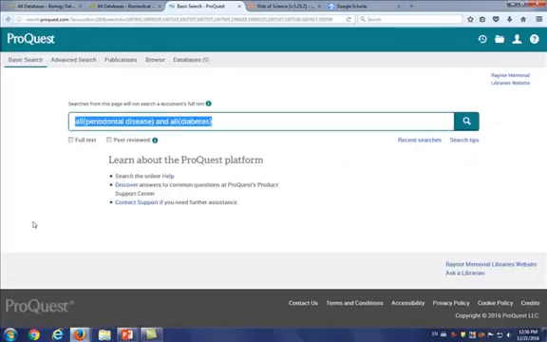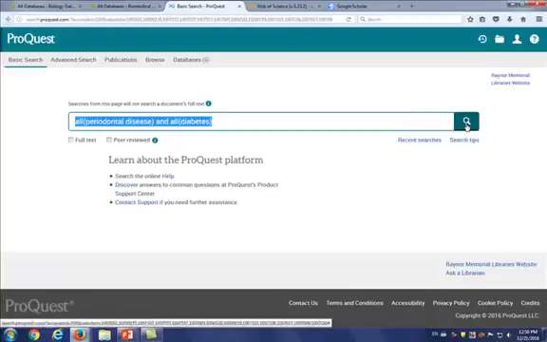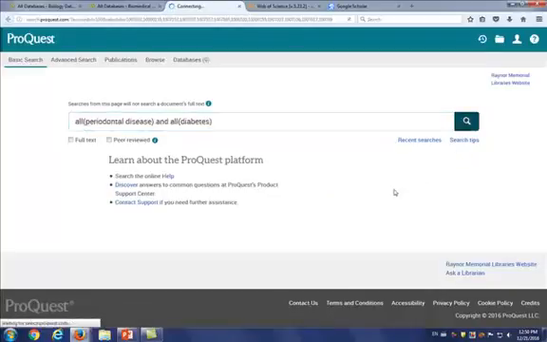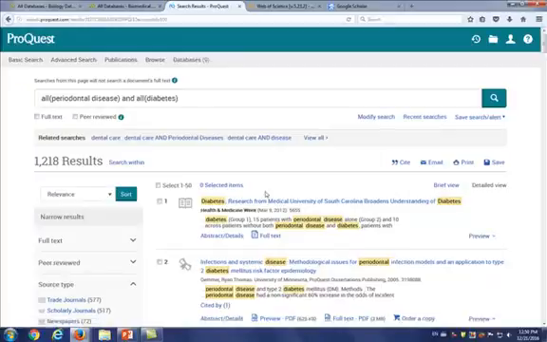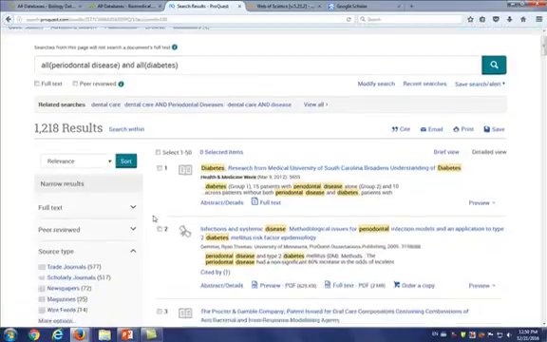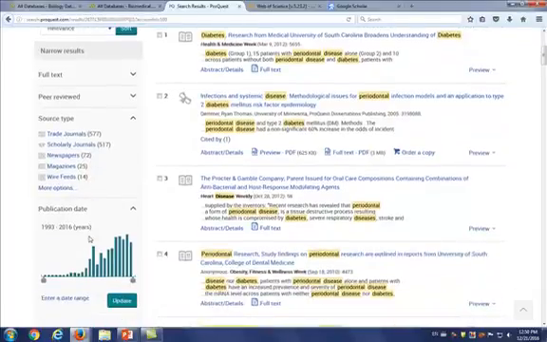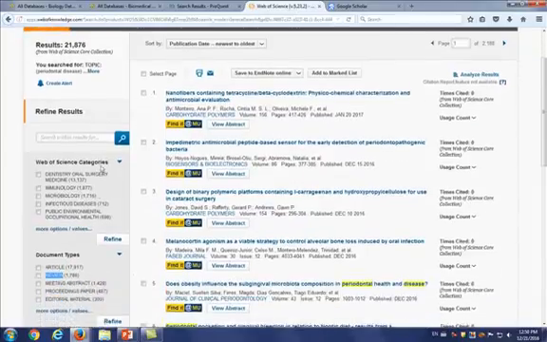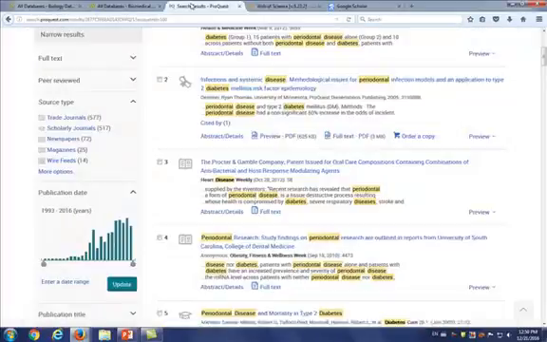As you begin searching in the databases, it's a good idea to start to look for the common features in the setup across multiple databases. Most notably, limiters along the margins of the results screen are a common feature in many databases. Among those limiters, you may see source type or publication type, depending on what kind of database you're in. A database with a mixture of scholarly as well as popular publications will give you this option for you to refine the results that you look at.